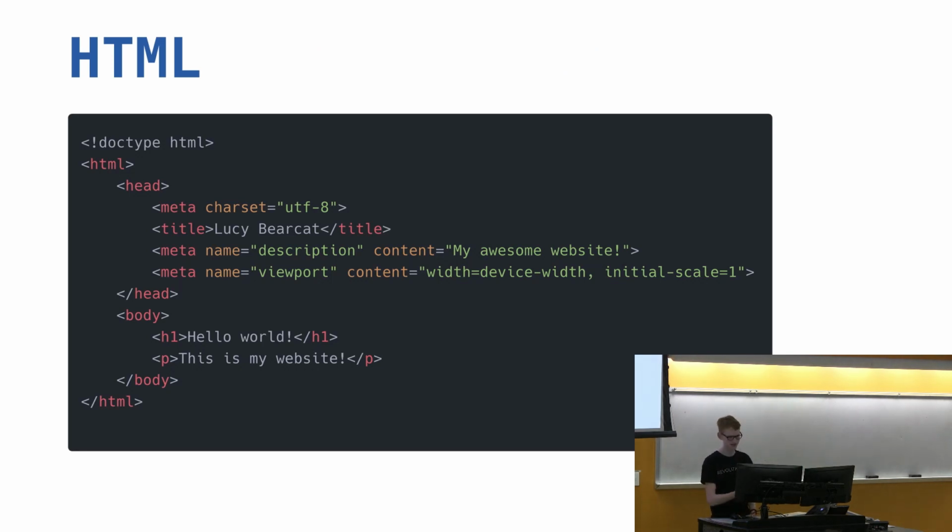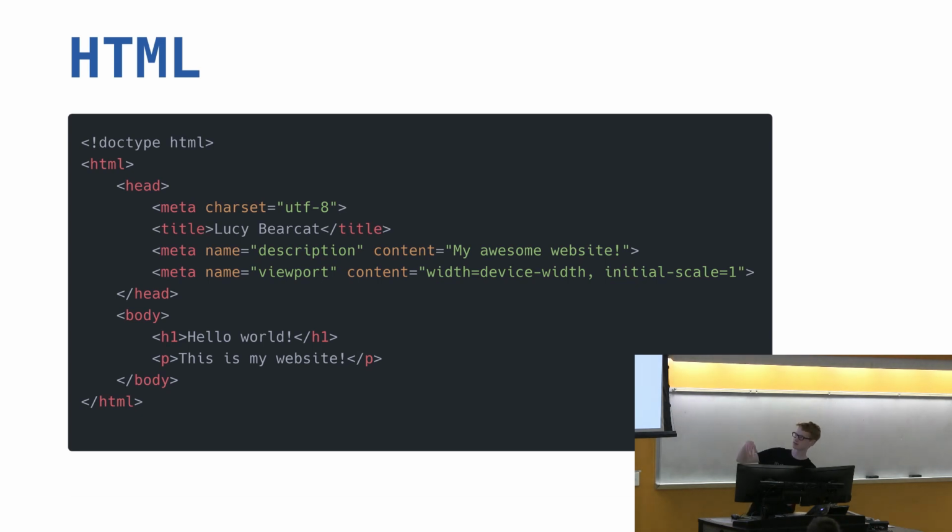So Lucy Bearcat really wants to make her own personal website. Does everybody know what Lucy Bearcat is? Yeah. Okay. It's the Bearcat at the Cincinnati Zoo. So we're going to make a personal website for Lucy. So you can see right off the bat what HTML looks like. We have some different tags all over the place. HTML, head, meta, title, all of this different stuff.